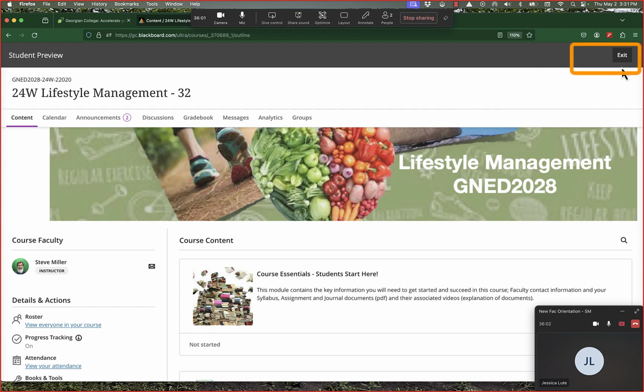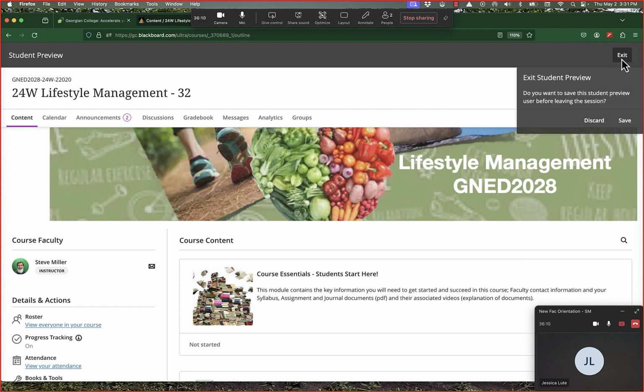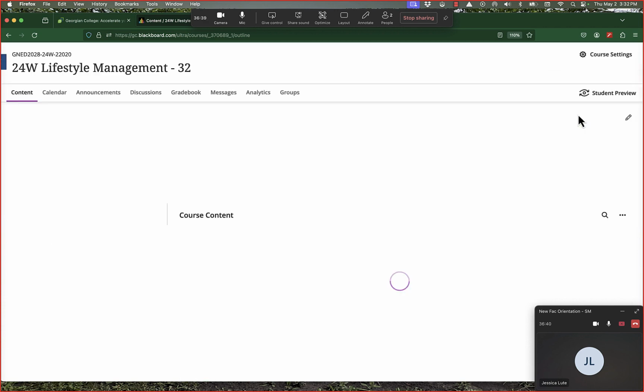Now, when you want to exit, here's an interesting component. I'm sorry, I'm not going to be able to answer how come. But if I exit, it's going to say I can save my student preview, and I'm not sure why. That is something that the Blackboard support will probably inform, and I think if I was doing groups and I had a preview user and I put me in every group, I think then I'd want to save that in student view so that the students would see me there and I would be there. But I'm not positive, so please, I'm sorry, I don't know.